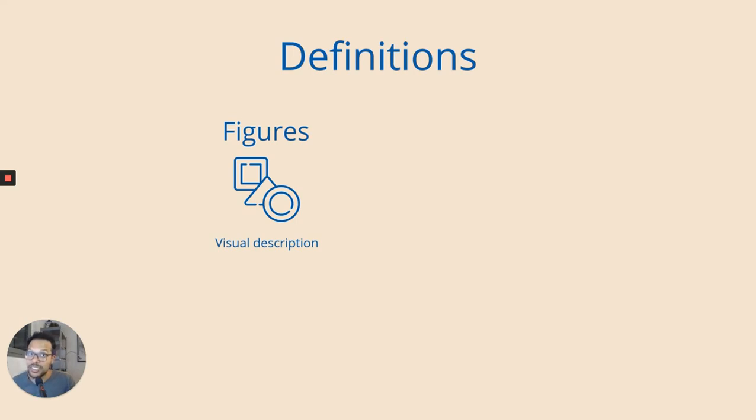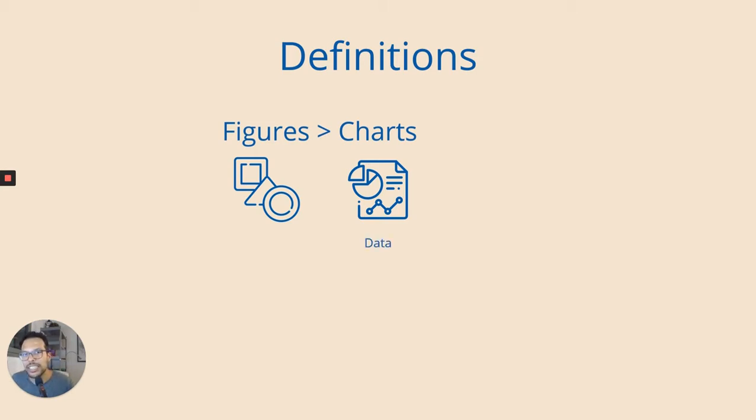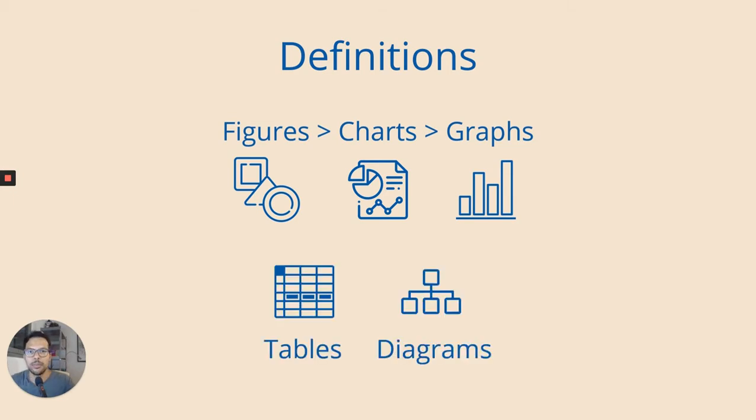Now inside figures, there are charts, and these are more specific. Charts are graphic representations of data, and usually they depict numbers or numerical relationships. And the most common form of charts are the graphs. And most of the time they can be treated as synonyms. But graphs are always the ones with 2 axes. And this can be a bar graph or a line graph, for example. So bear in mind, 2 axes. Apart from that, in terms of data visualization, we also have the tables and diagrams. Tables are the ones with columns and rows, and a diagram is a visual representation of a structure or a process.